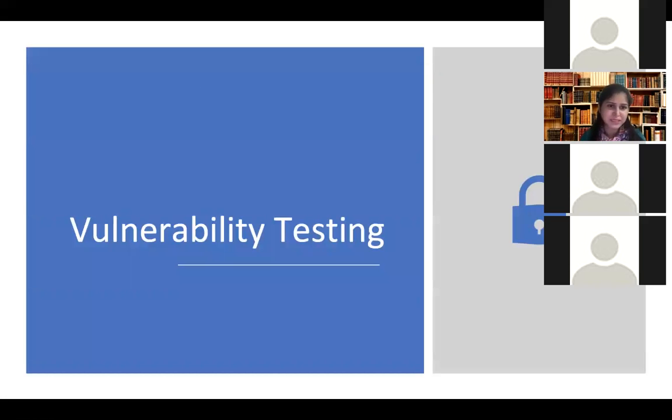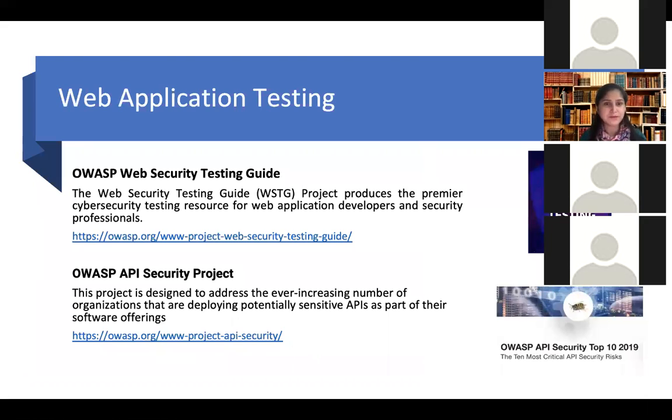Then comes vulnerability testing. I am sure every one of you would be aware what vulnerability testing is and how it's done, especially as we've done it day in and day out in the old days, so we know about it. But how about using the open source components? There was someone on the call, I think Gerald, speaking about automating using ZAP. So here, when we talk about web app pen testing, it is incomplete without the Web Security Testing Guide, which is a showstopper for me.